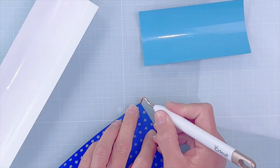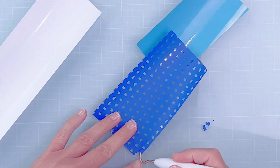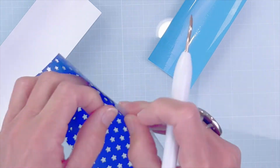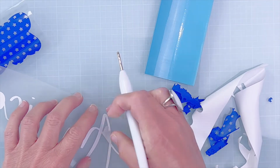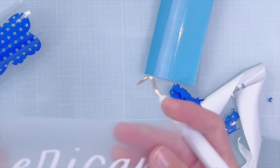Now let's weed our designs. I have not used mesh before, so this is my first time. Didn't even think about it actually having cuts in it. But then we just weed that like normal, and then we would weed our puff like normal as well.